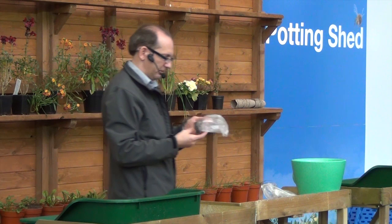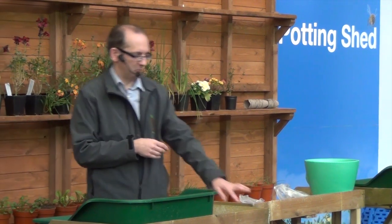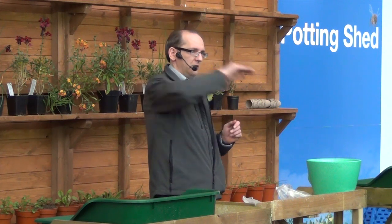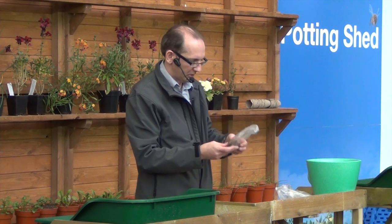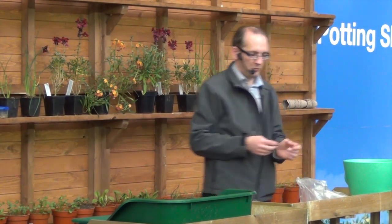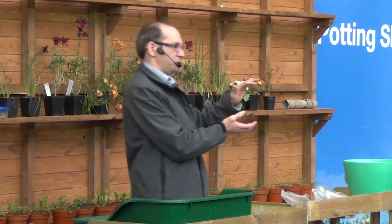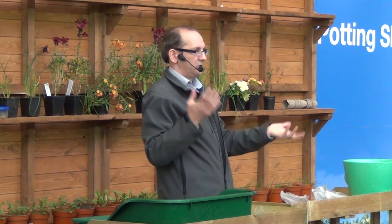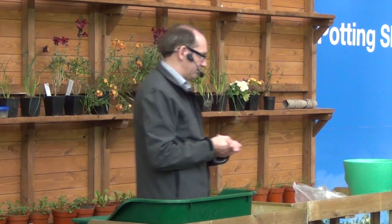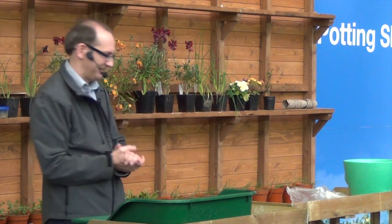Can we produce more humus? A scientific team in Austria gathered about 200 compost samples from all over Europe and analysed how much humus was in each. In poor compost it was about 2.5%, but in the very best compost it was 50% — a huge range. We know that humus relies on two components: part is produced from the lignin in wood, and part from proteins — and we get more proteins in food waste. So combining food waste with garden waste is a better combination for producing more humus. Some conditions that result in higher humus production are still being worked on, and hopefully we'll have cracked it in a few years.